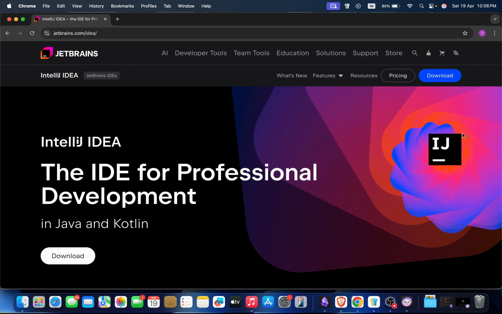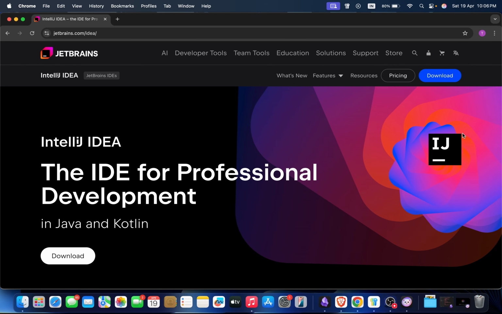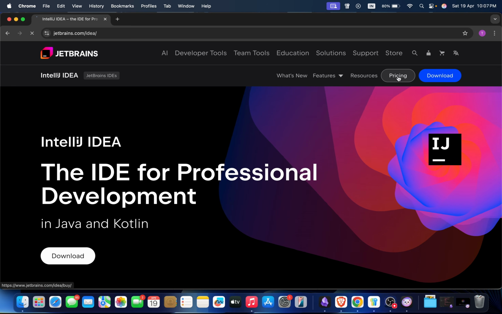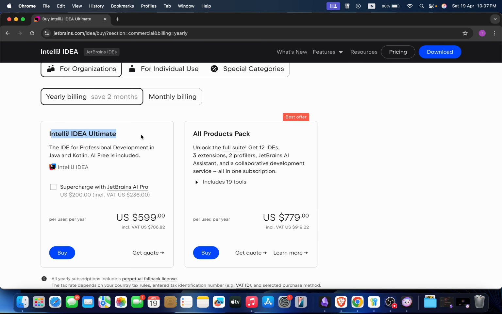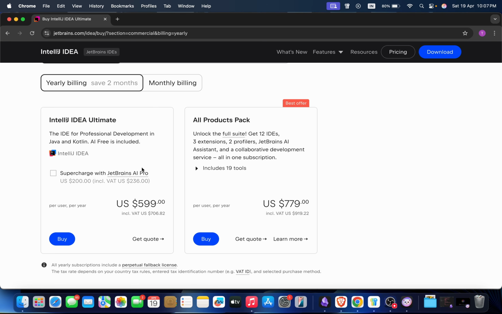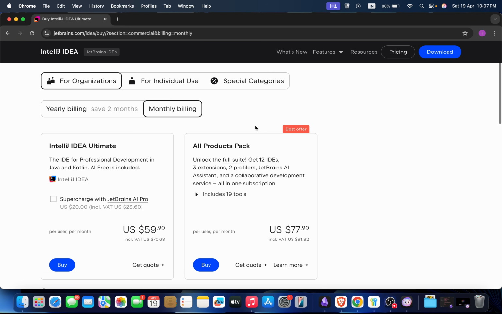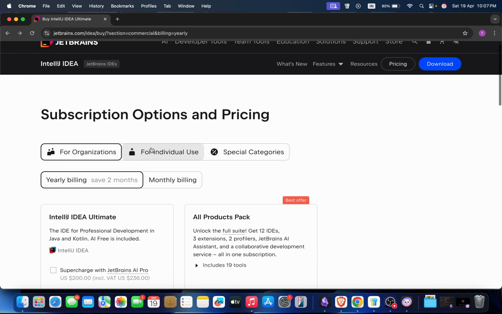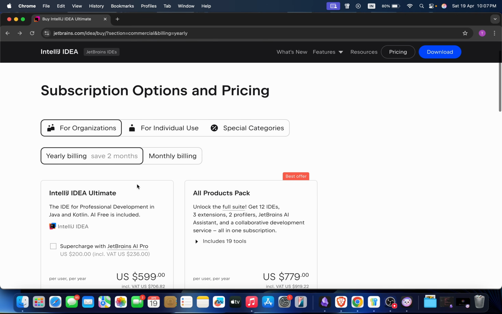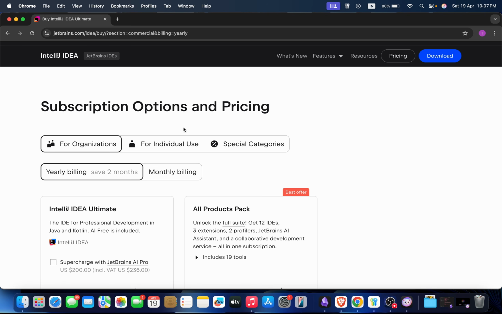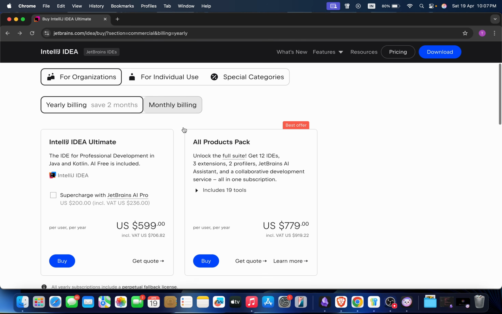So the other day one of my friends asked me if I have JetBrains Ultimate IDE, like the premium version, which is this one. Let me show you. IntelliJ IDE Ultimate, which costs you around $59.9 a year, and if you take monthly billing you have to pay $5.99 per month. So the thing is, he is a Java developer. He wanted to use IntelliJ IDE and I told him I actually got it for free through the GitHub Student Pack, and he was completely surprised.